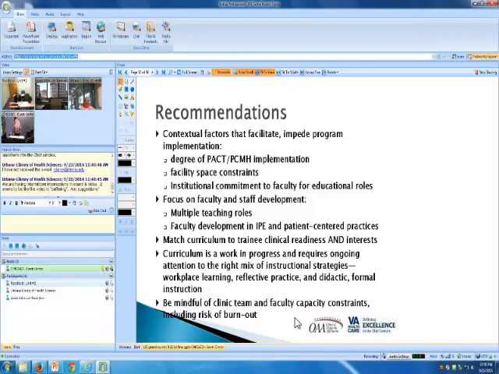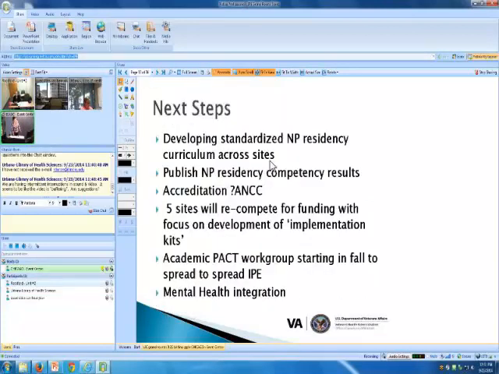And certainly, be mindful of burnout. I mean, we have interviewed some of our faculty, and I just got an email from one of the site co-directors, and she's working at her facility, we're going into our next phase of this, and she's like, I have to not work like 75 hours a week. So I'm hoping our facility will hire additional NPs because she just can't do this. She's certainly committed to the project and to the innovating and improving.